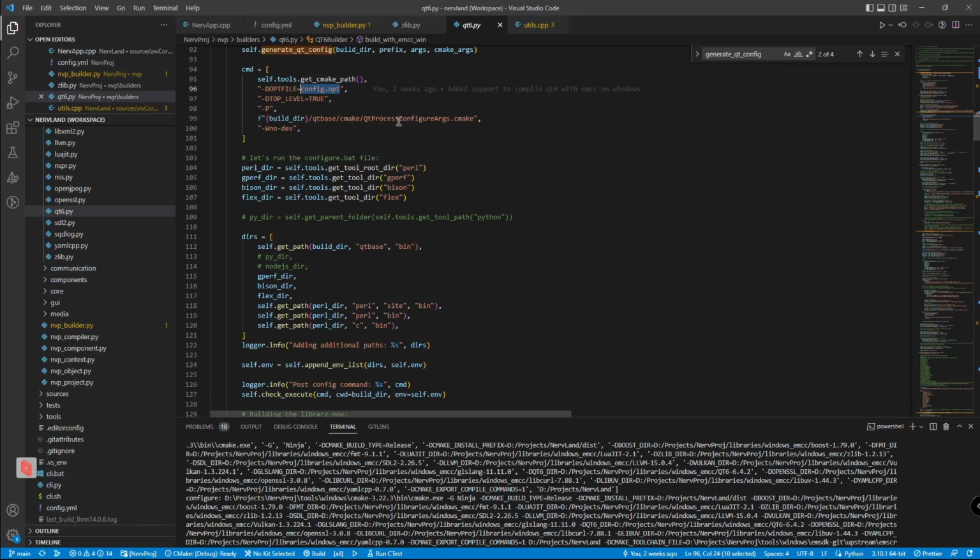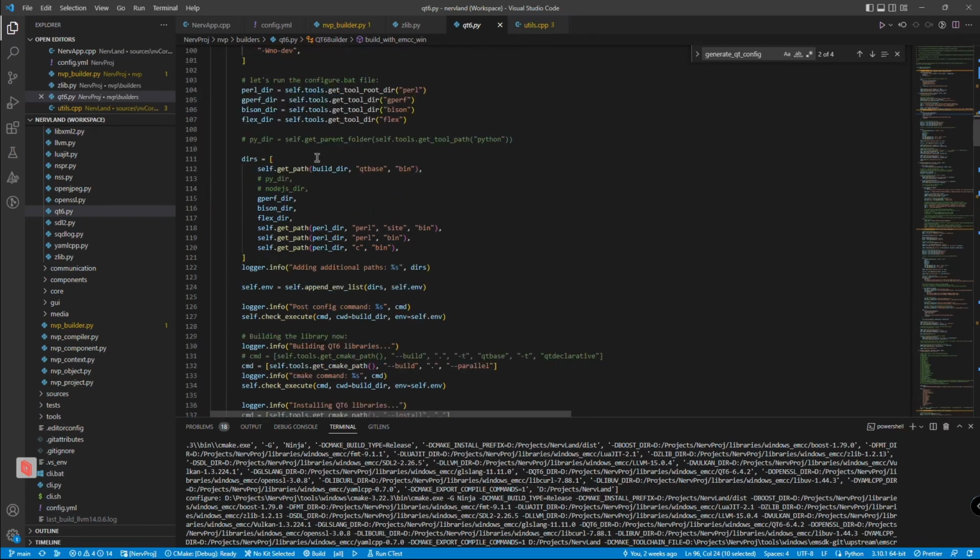And yeah, you process config args. You still need access to Perl, I believe, and I'm not quite sure about the other ones, but I just provided that anyway. I didn't need to provide access to Python or Node.js, which kind of makes sense because I believe those are only used for the web engine build.